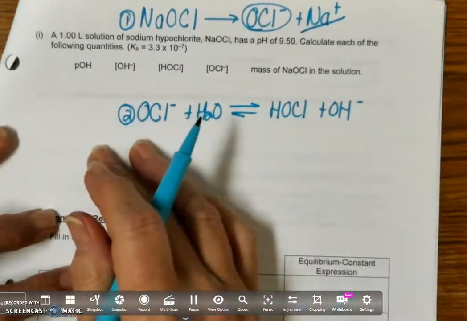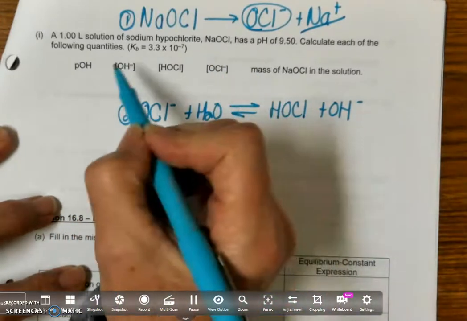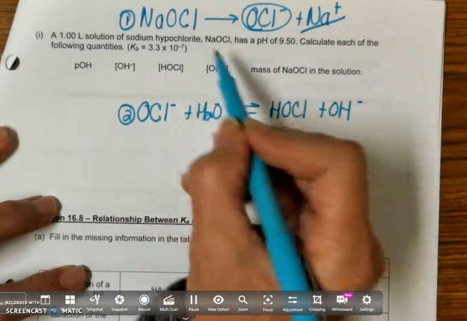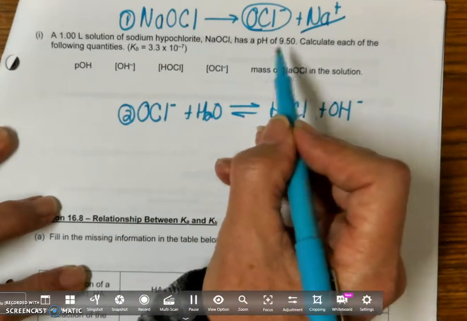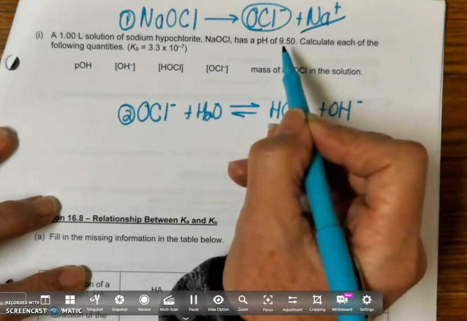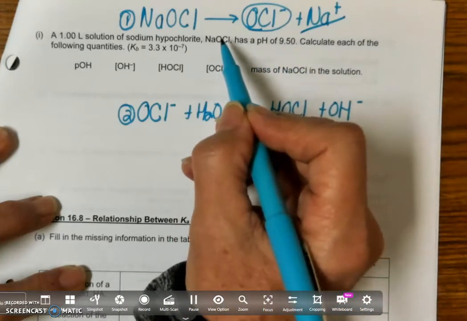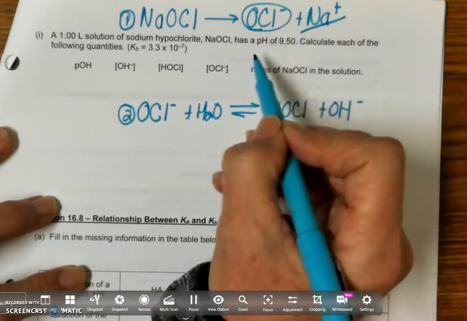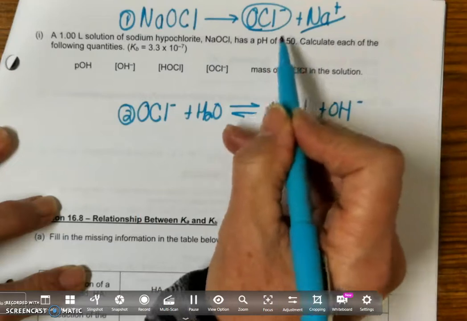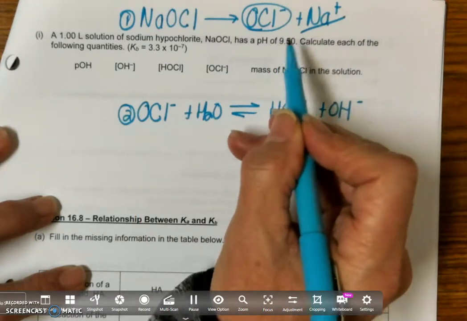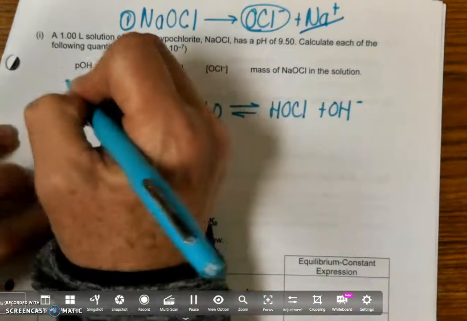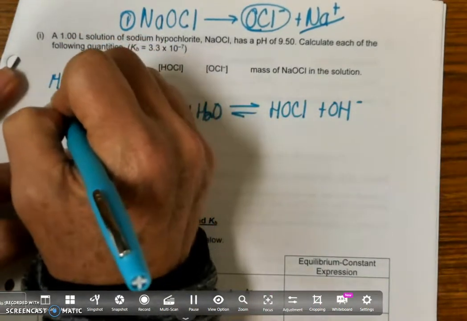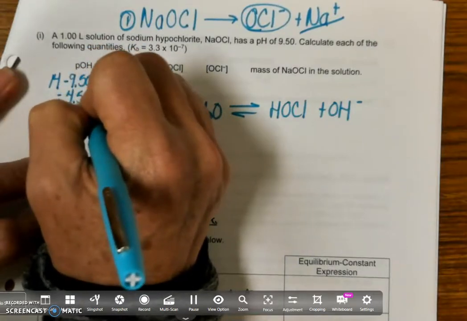All right. Now, if I just want the pOH, that's pretty easy because I'm going to dump all this sodium hypochlorite into the beaker, and all of a sudden it generates this pH. You'd think that this would be neutral to salt, but it isn't, because it dumps this base in there with it, right? That's the anion. This is going to act as a base. So this is going to put the pH up above neutrality. So if I want to find pOH, I'm just going to take 14 minus 9.5, and that equals 4.50.